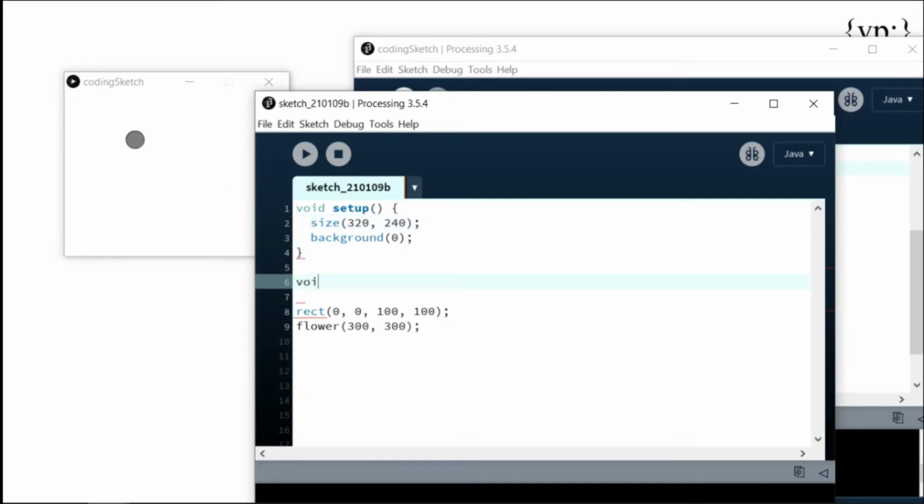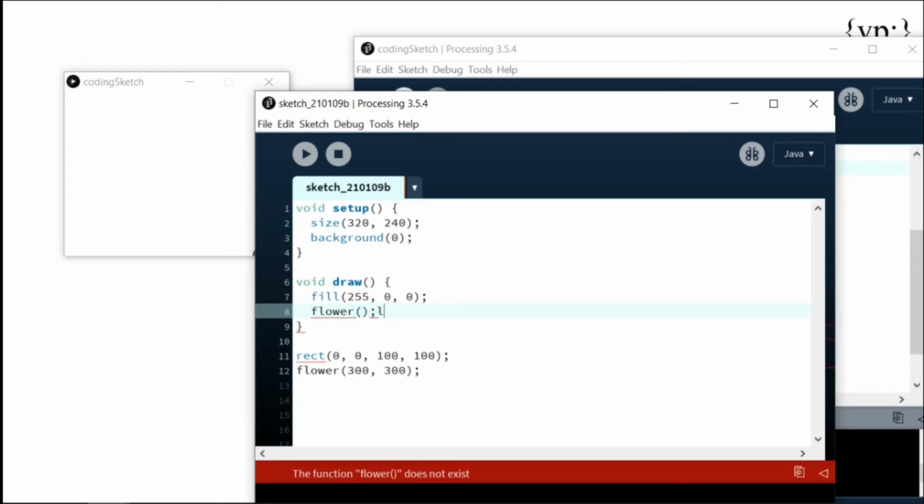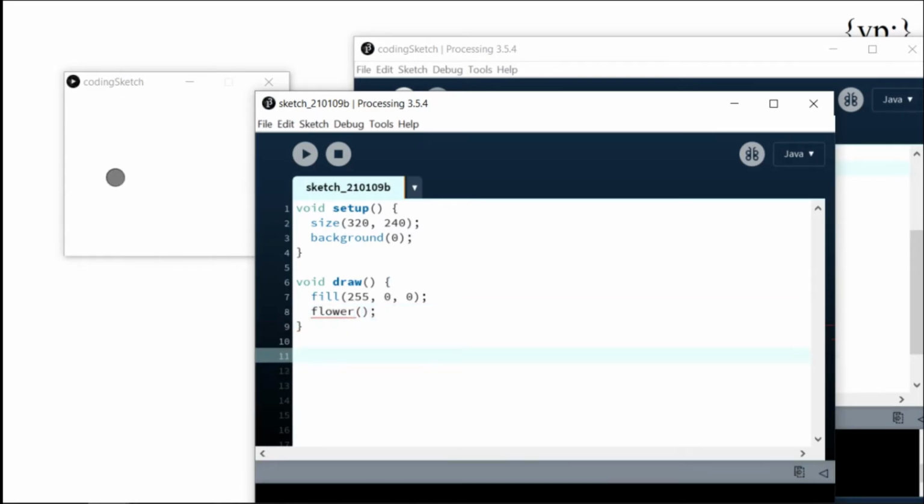Let's create a void draw, and let's create a red flower. So this will be red, okay? And what I want to do is I just want to put flower. That's all I want to do, and I want to create it, right? So how we're going to do this is we're going to put void. So as you can see, do you see void a lot in functions?